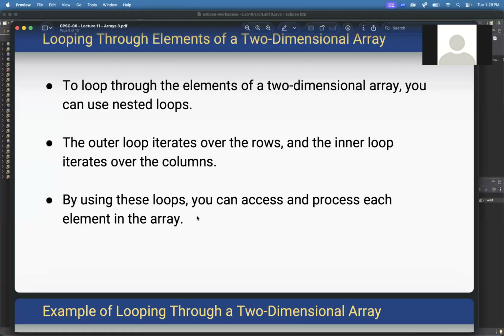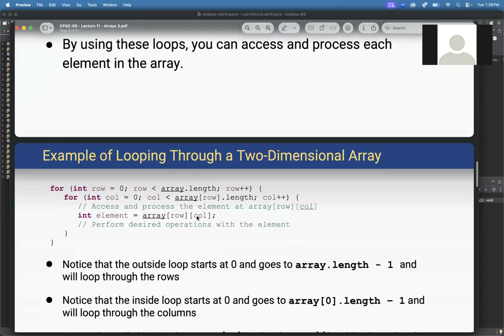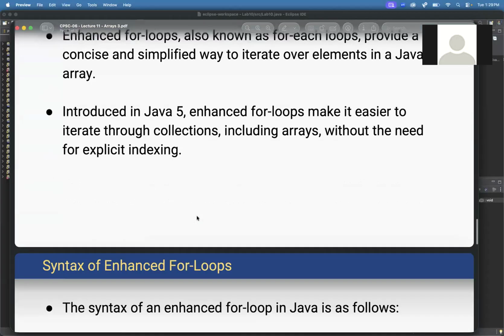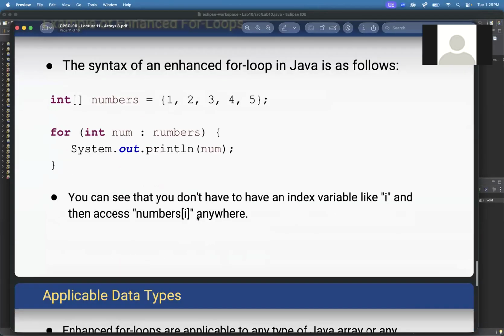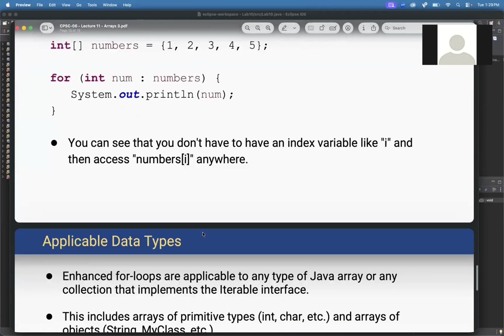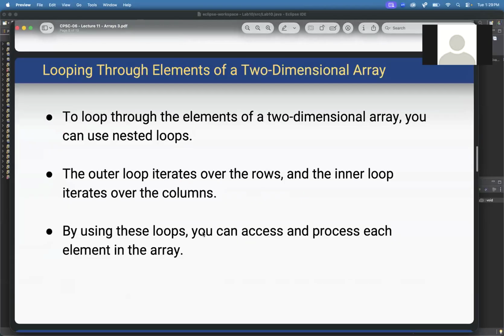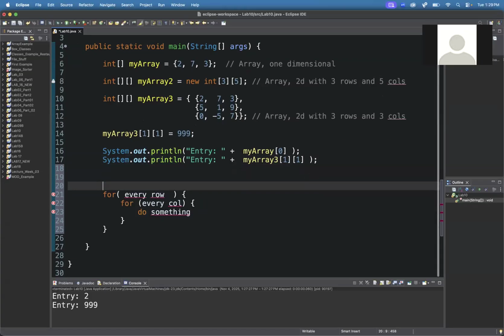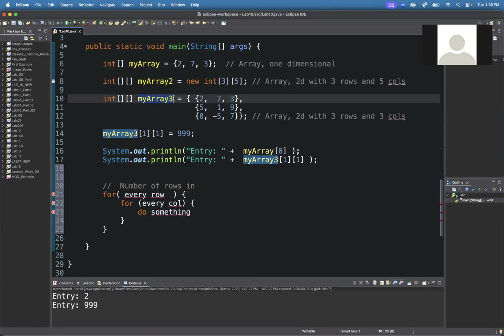Okay. So in order to do this, we need to know how many rows and how many columns there are. And so let's see here. I'm looking for something. All right. Unfortunately, I didn't write the thing down exactly the way I want to say it. It is typed in, but not really the way I want it. So here's what you need to know. The number of rows in an array. So I'm going to say my array 3 is my array 3 dot length.